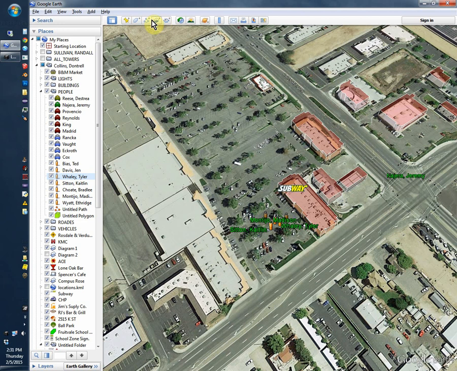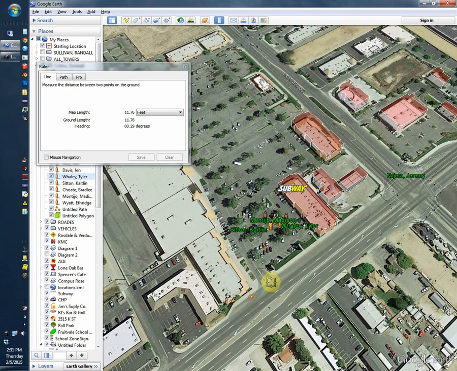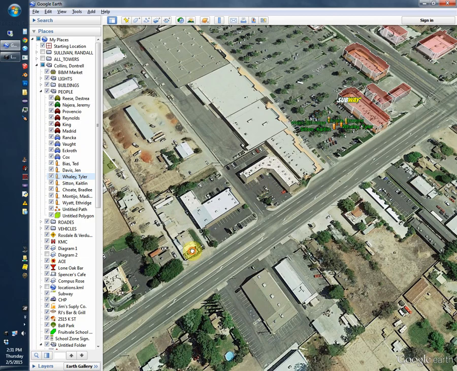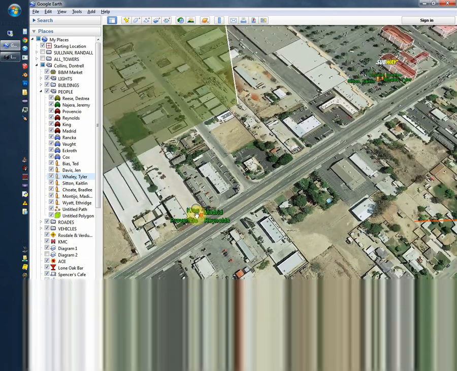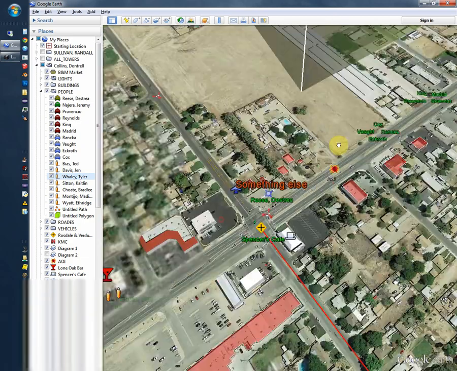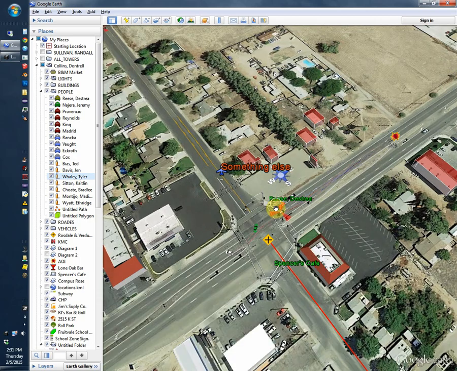So in addition to these up here, probably the only other tool up here that I use is this ruler tool, and that'll just allow you to take simple measurements. Right here, it's set to feet, but you can easily set it to miles or any other parameter. But I find myself using that quite a bit just to get an idea of the distances, or when witnesses give distances and things like that, to be able to look that up.